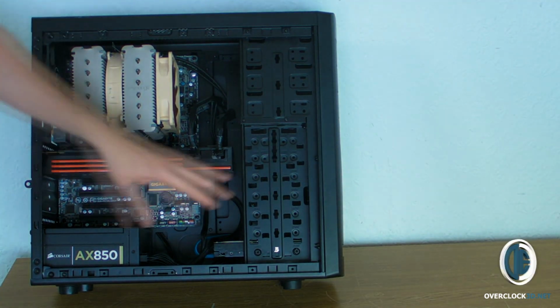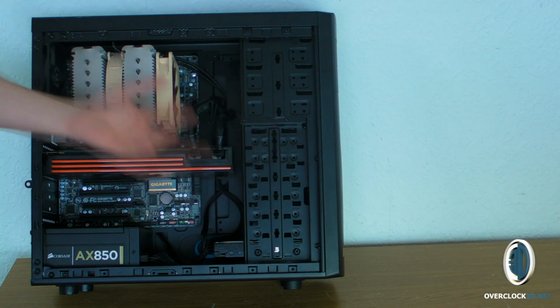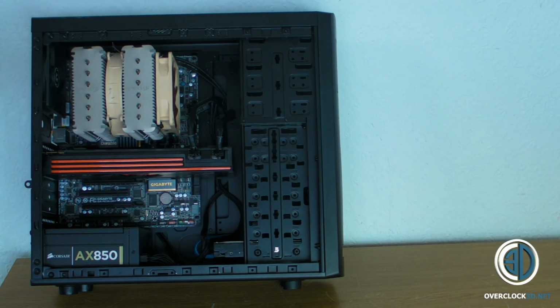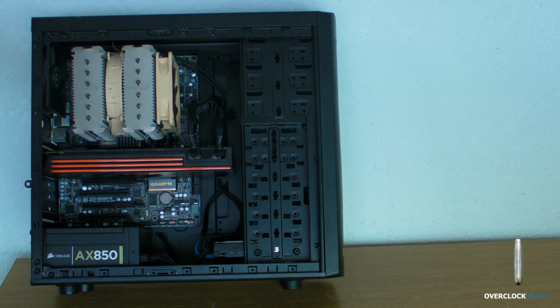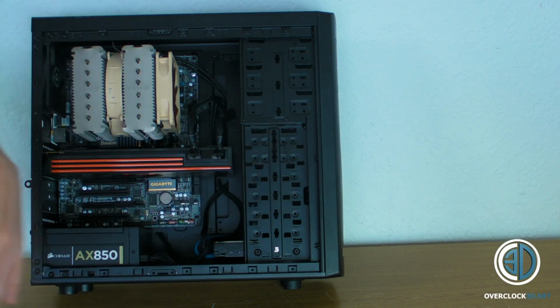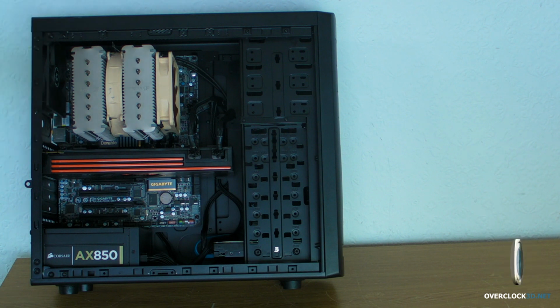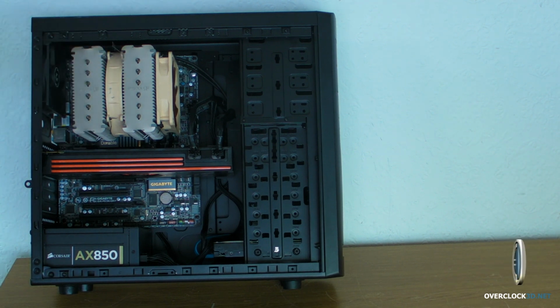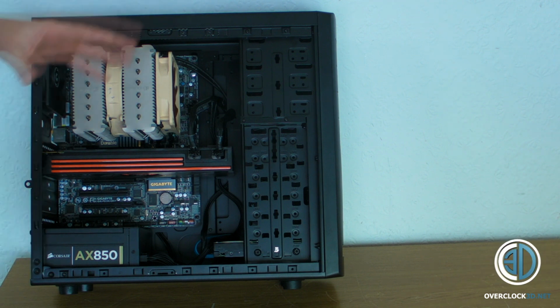And with the D14, obviously where there's no front panel intake or anything, temperatures with it like this were about 5 or 6 degrees warmer than what I would have expected for the D14 with the clocks that I was using. But I chucked a couple of fans in the front, and it was then within a couple of degrees of what I would have been expecting for the D14. So the airflow is very good.